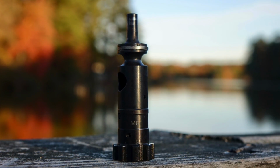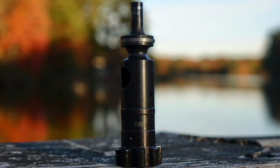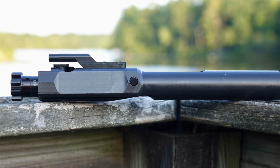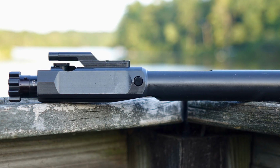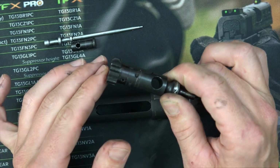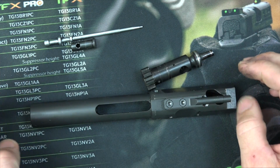So for those new to bolt carrier groups for ARs, they fire a proof round through it, and that is the HP process, the high pressure round. And then after that, they do the magnetic particle inspection, which basically is checking for any sort of micro fractures in the steel to make sure there's no weak points or anything like that. And these are all individually MP and HP tested, which is nice.